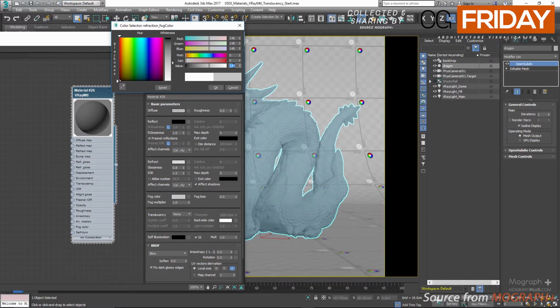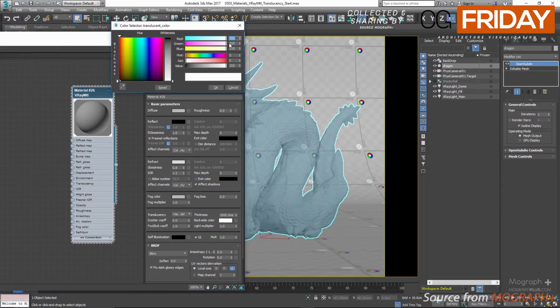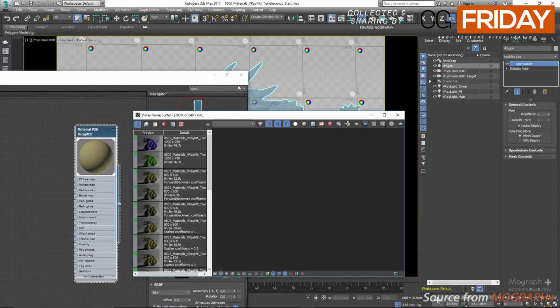Now let's make sure fog color right now is set to a medium gray and use a yellowish color as our backside color, maybe something like 251 for red, 220 for green, and 12 for blue, and press OK. Now we are basically set up and we can take a look at a few different renders with different translucency types.